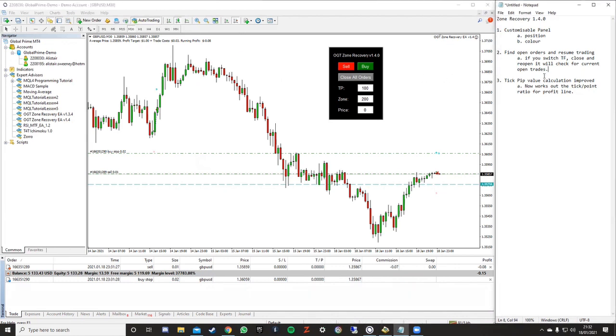And the last change we have is, we have had loads of issues. I've had so many issues with the profit line and where it is, and it's actually how different brokers, especially with things like ETFs, have different specifications for each symbol. MT4 has a point value and also has a tick value. So I've done a bit of research, and I found a way to do it with a tick and a point ratio that should iron out any issues between the differences between brokers.